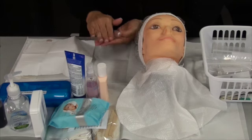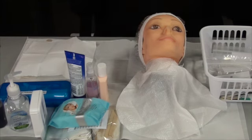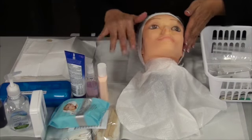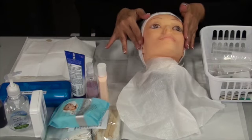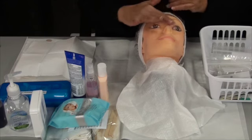close it, emulsify, and you're going to go to the approach position and you're just applying it in nice, long, even strokes all over the face and up.